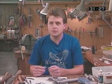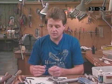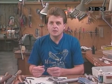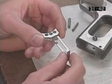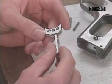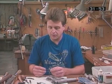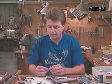A Colt trigger, just a stock trigger, has a lot of up and down play in it. The idea on everything is to keep everything in line with everything, and everything square to everything, and keeping that from moving up and down as much as possible just helps in the reliability and the complete workings of the trigger. Okay, and one other thing you might watch for after you get the trigger fit into it, making sure the bow isn't bent too far in.